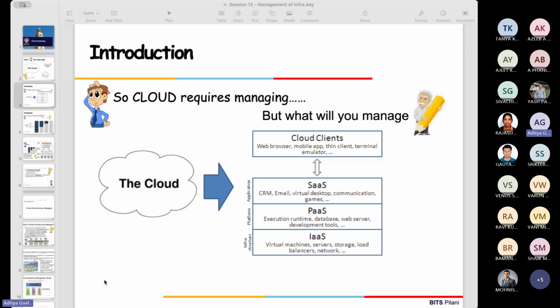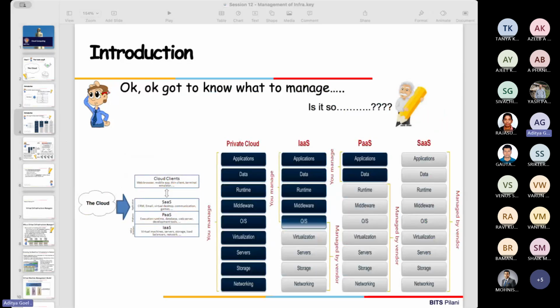So what is it that you're going to manage? Cloud clients have to make sure how they make their connections or look into the various services. But as we have seen, the services we have looked into themselves form a long list of layers, isn't it?